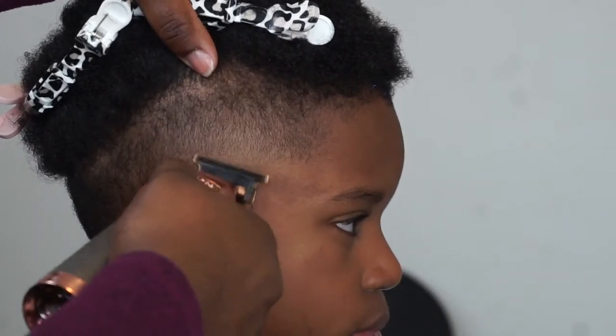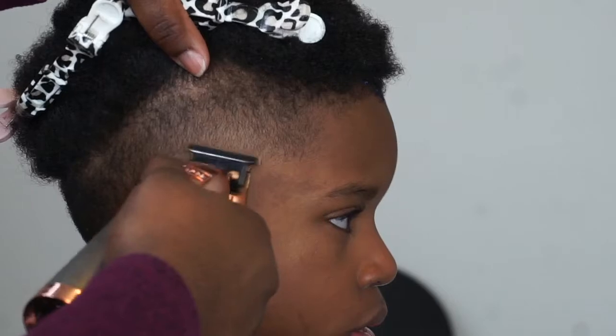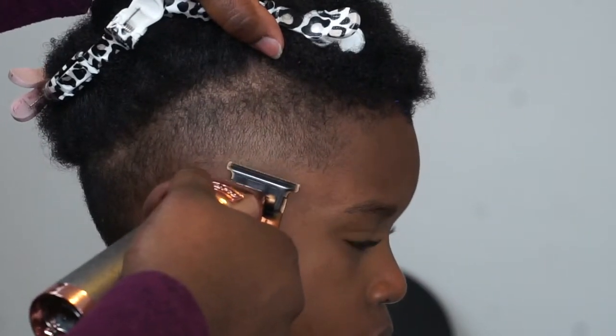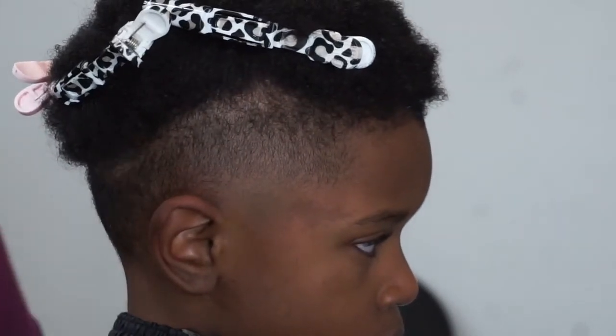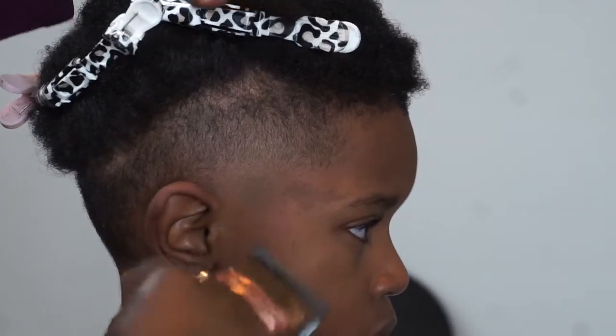So right here I have my trimmers, so I'm going over it, back over it, because the guard with the lever all the way closed sometimes doesn't get it all the way out. So I just like to go back over it with the trimmers, and then it'll get the line out. Most definitely.